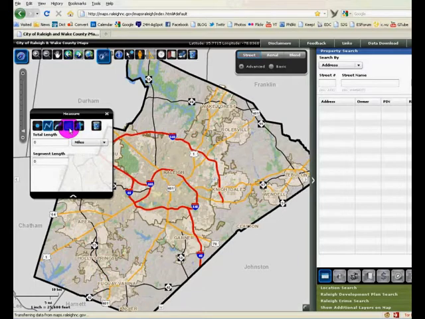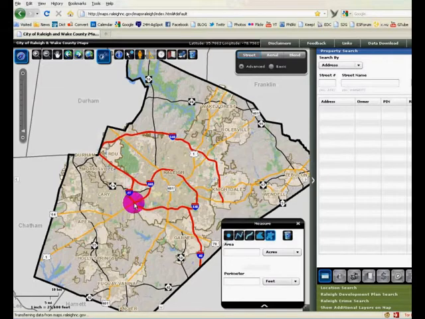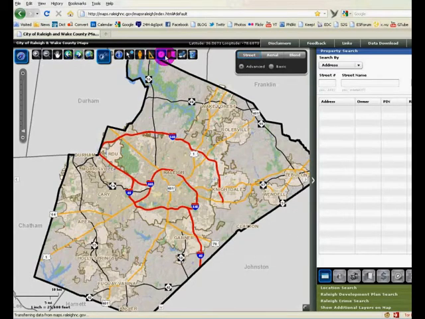So that total length looked like it was 50 miles, which is about right. This tool is kind of neat. It's a polygon area tool. I'm just going to left click and hold down and quickly go around what's called the Beltline, the interior highway of the interstate here. It'll tell you the area contained within that looked like 21,000 acres. But you can look at different units, such as square units, and clear that out.